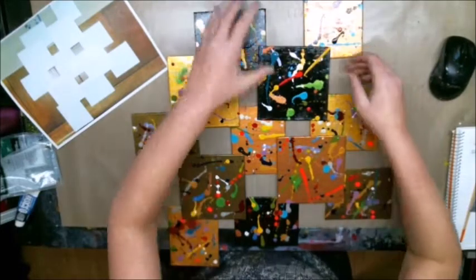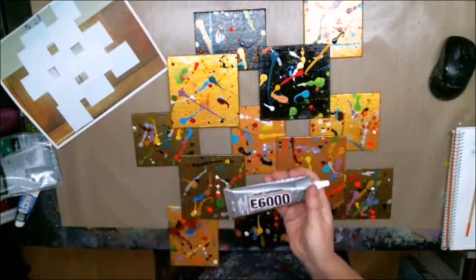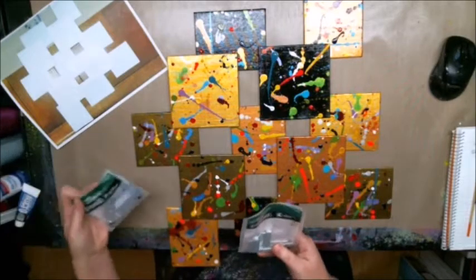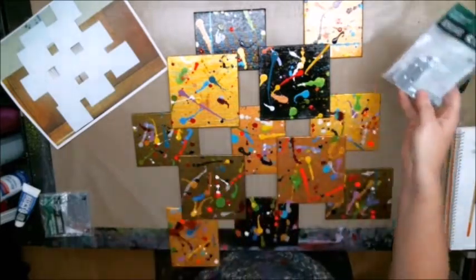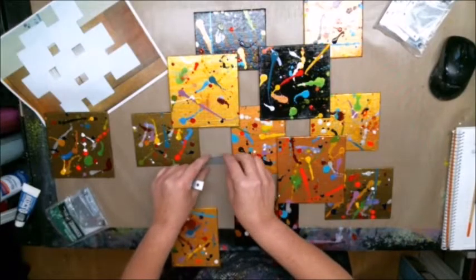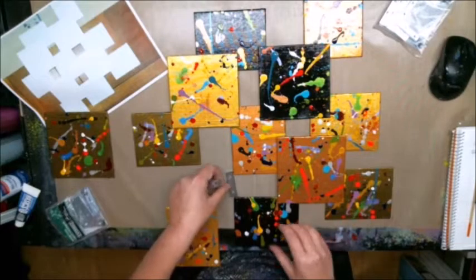I had asked some of my friends in the CAC what they used for an adhesive, and they told me E6000. Teresa Sim told me E6000 was good. Originally, I was just going to tack them at the corners, and then I thought it wouldn't be strong enough. So I went out and got some of these mending plates, 2-inch zinc mending plates, and some that are shaped like an L. My objective is to join them. I'm going to put one here, joining them at the side and at the top and bottom, if I can.